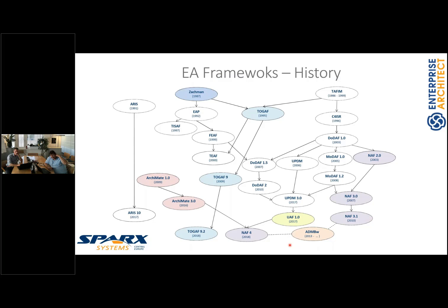And you also see that UAF 1.0, the result of all the architecture frameworks before, more or less the Unified Architecture Framework, is an influence to NATO Architecture Framework 4. You can even say it's kind of a subset or a derivation of UAF.